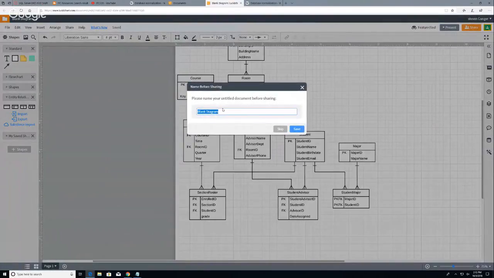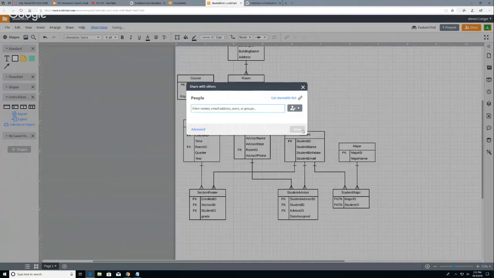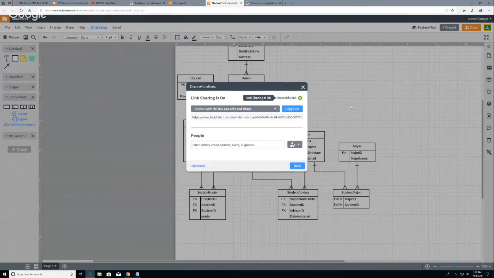We need to name it, so I'll name this student ERD, and I'll save that. Then you can get a shareable link, and if you put that into Canvas, you can just post a link in Canvas. Then I can look at this from mine. So I'll have a shareable link.